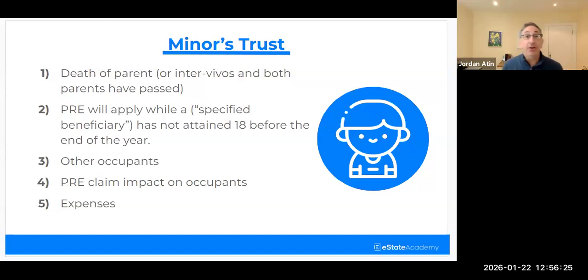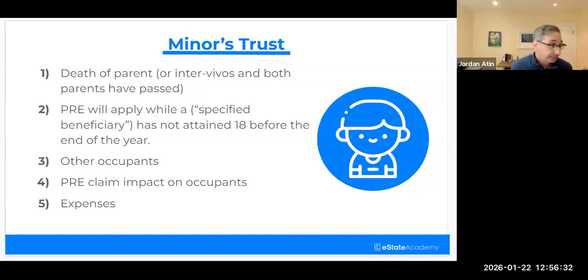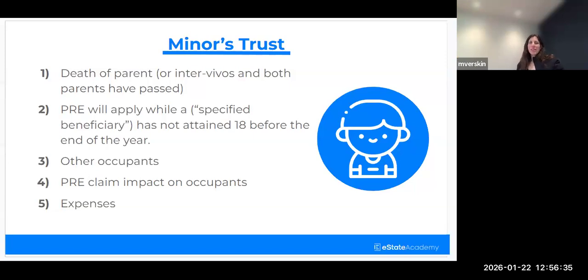Talk about this other one, the minor's trust, to maintain the principal residence exemption. So this is an interesting one as well. There are two types of minors trust. There's an inter vivos trust. Inter vivos means parents set the trust up for the kid while they were alive, and in that case it only qualifies as this minors trust if both parents have passed. Otherwise, if this trust is set up on the death of a parent, so by will for the kid, then it would qualify here. And this trust only qualifies so long as a beneficiary is basically a minor, so they're under 18.